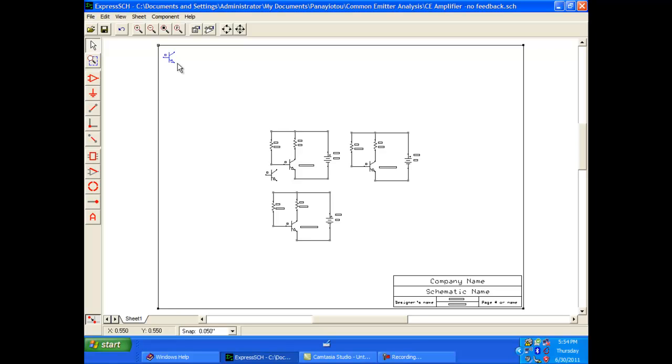Then you move the mouse over any blue line, left click and keep holding down the left mouse button, and then with the right hand, drag the parts that you have selected anywhere you want on the screen, and once you have them where you want, then you let go.